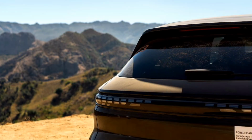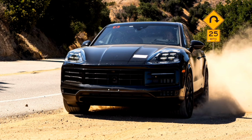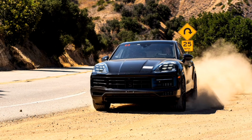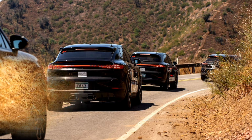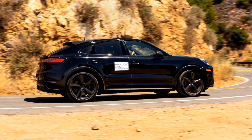It's in the movements, in the way these 2024 Porsche Cayennes react when you first turn into a corner and the way the weight transfers and the body rolls. It's all very deliberately and highly controlled, like a dancer. The manner in which the weight settles on the outside wheels and the suspension crouches, takes a set, and eventually releases as you exit the turn. Each Cayenne does it the same way, so much so that the driver of a base model can easily keep up with the driver of a Turbo GT who isn't using enough throttle.